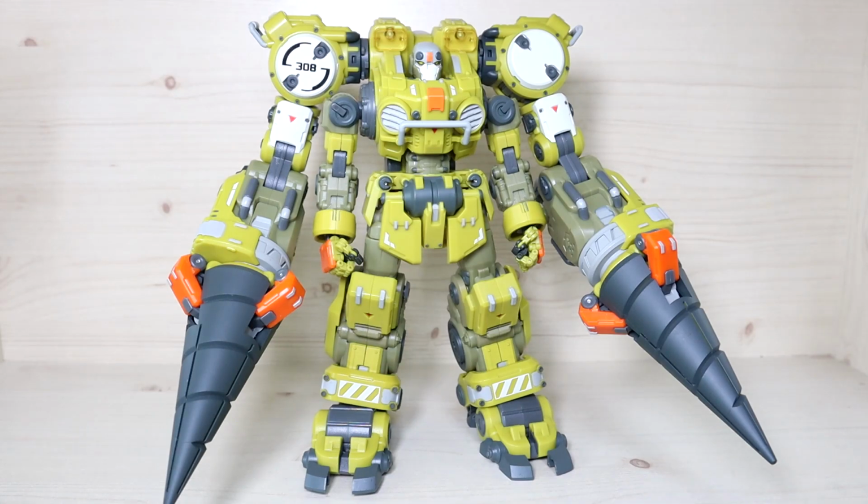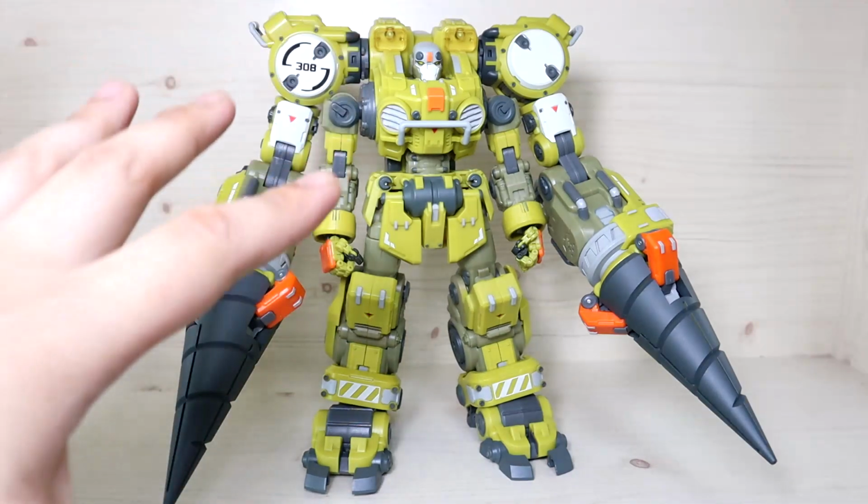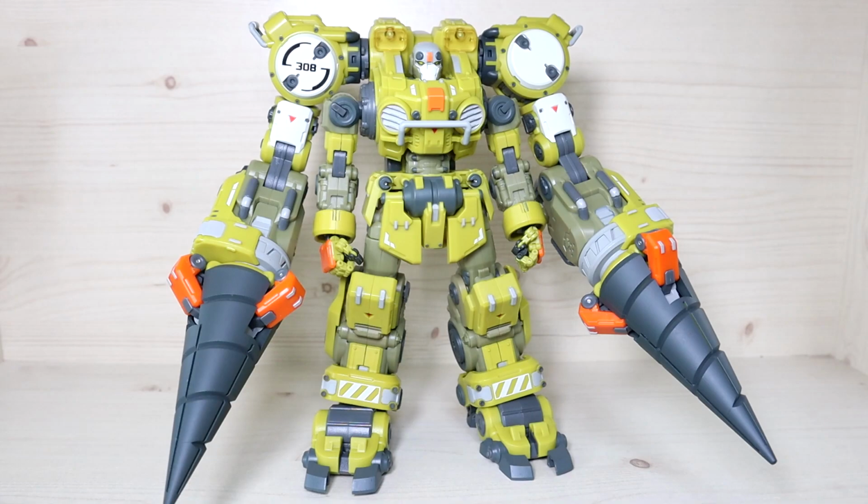Once again, Toy Notch is the company name and the brand is called Astrobots, and this specific mecha or figure name is called Vulcan. Now this is from the Astrobots line.